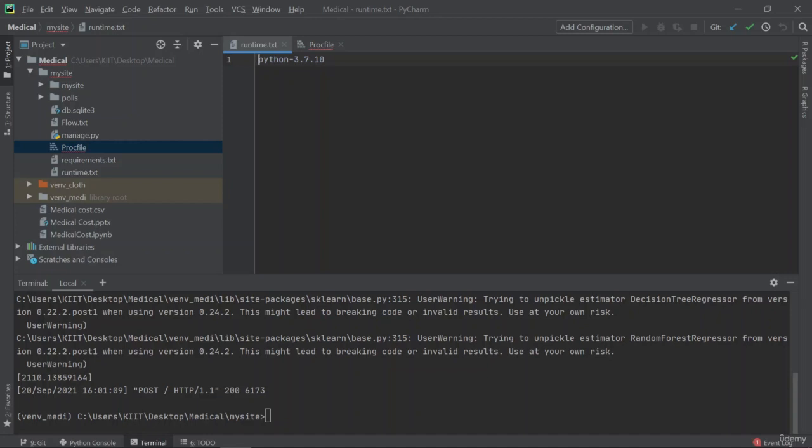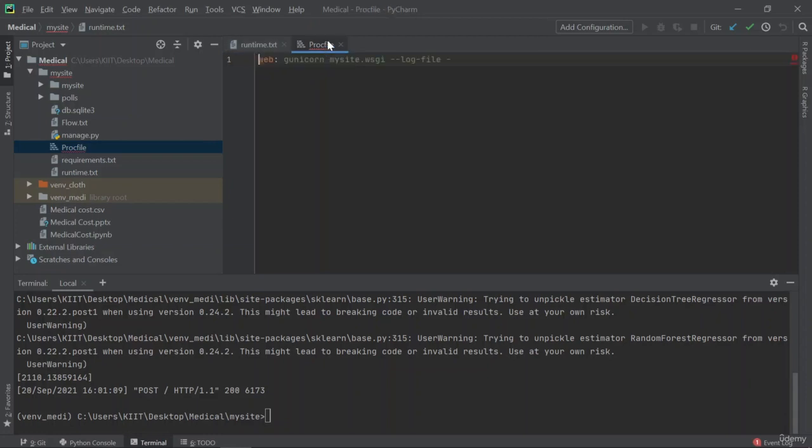But before we start with Heroku, we have to use some files which are like commands for Heroku to understand. Now let's start with runtime.txt and Procfile. Runtime.txt is basically just telling Heroku which language or base is to be used by the server. And you can see that we are going to use the Python language and that version, which is 3.7.10.